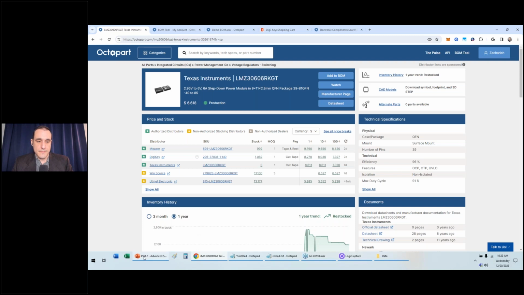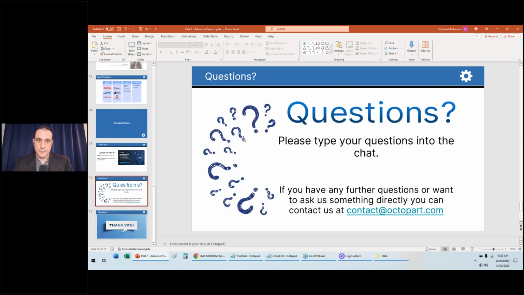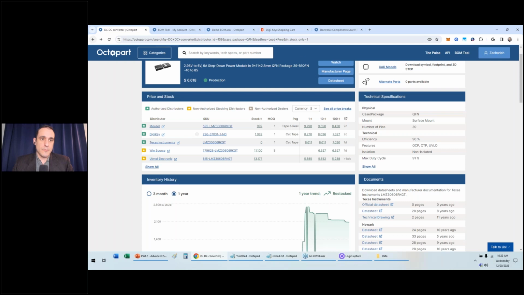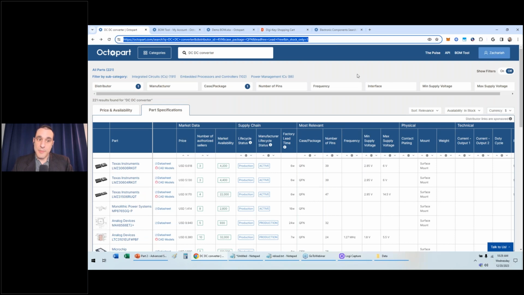Great. The next question is asking, are there any features that allow users to share their search results or key findings with colleagues? Yeah, so whenever you're in this search results page, you could, of course, just copy the URL and then send it to somebody else. They can just click on it and they will basically reproduce this entire search. If you're working in the BOM tool, you can of course download a BOM and then share it that way. As far as watch lists, things like that, I would encourage you to stick around for part 3 and you can learn more about that aspect.